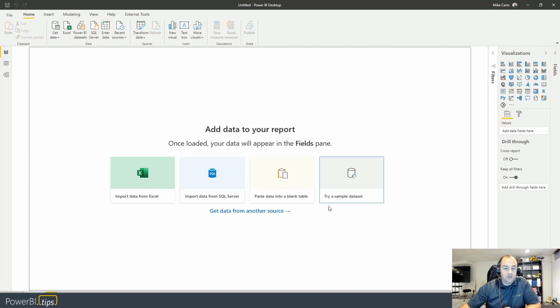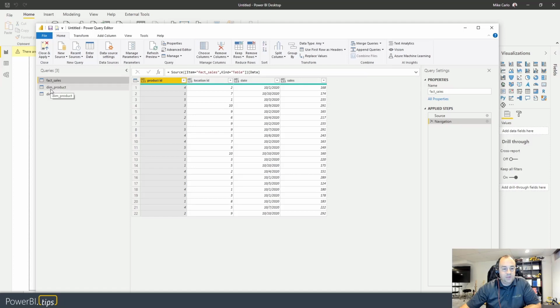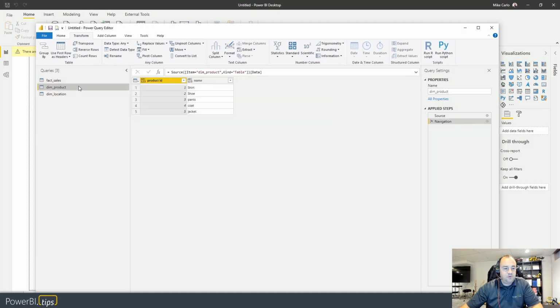You'll see now that it will bring in all the information for me automatically in here. And one thing I did notice about this, when this process is happening, there are no additional steps made here in the source navigation. So you'll notice here it says all the data types for each column are unknown. So one thing I do like to do to make sure I have all the column names selected properly, I will select all the columns, and then I'll go to the transform button, and I'll just hit detect data type. So it actually applies data types for me. So I'll do that real quick here just to make sure that I've got a good schema on top of everything that I'm having in my dimension tables. Grab those, detect data types.